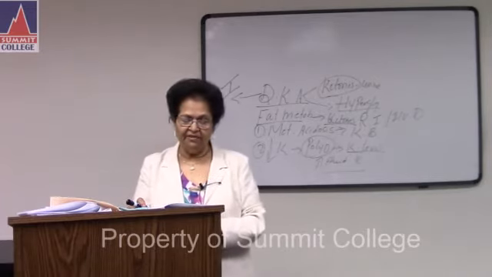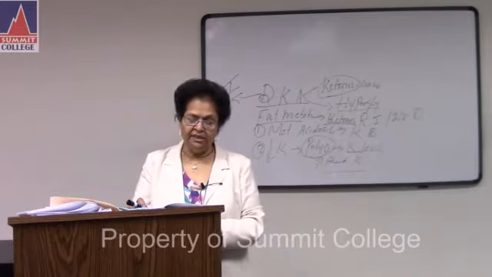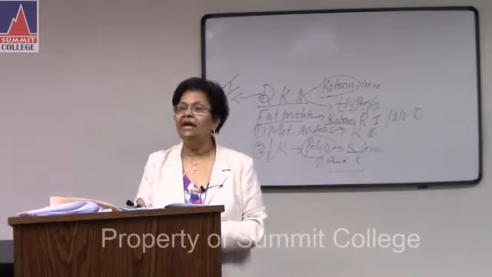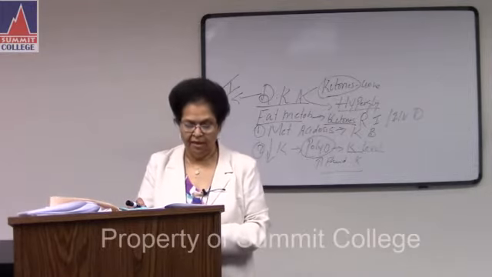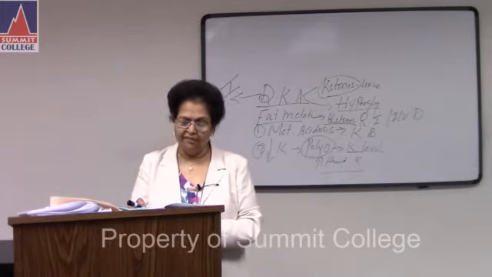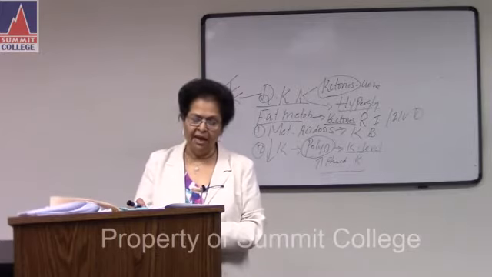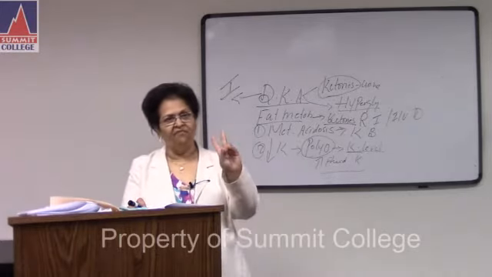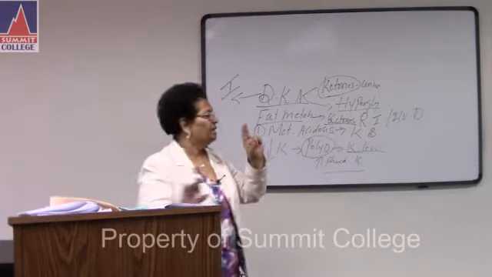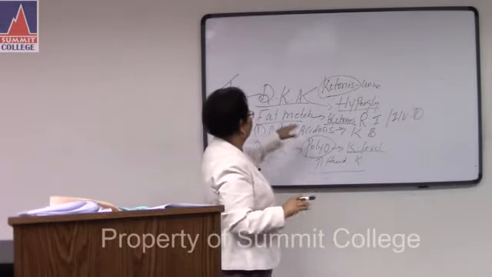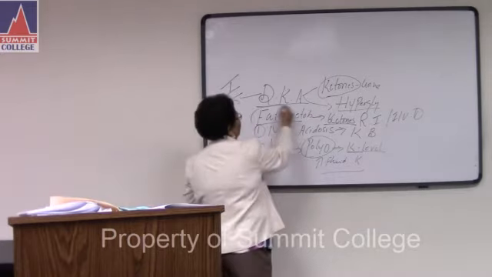Next line, 71, DKA is rare in type 2. They have enough insulin, and you do not give them insulin. What prevents breakdown of fat? They're not metabolizing fat. So remember two answers: type 2, do not metabolize fat. That's a very important thing.